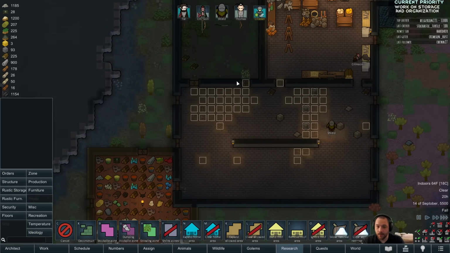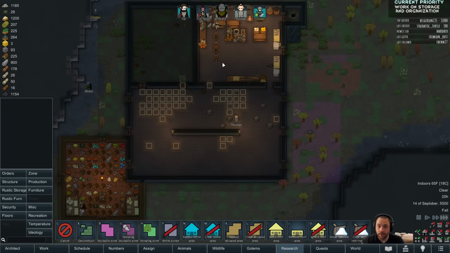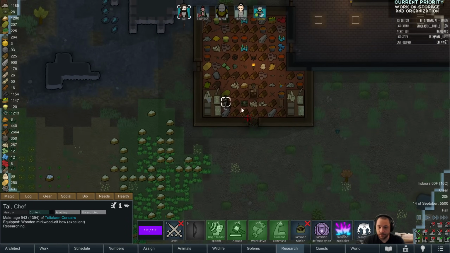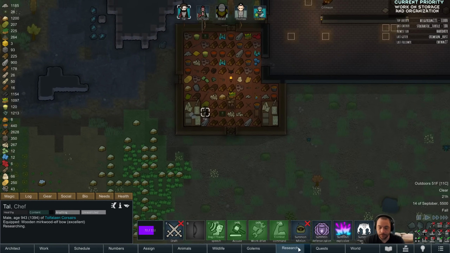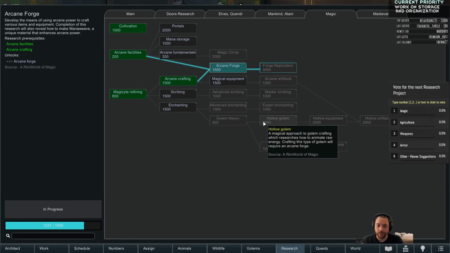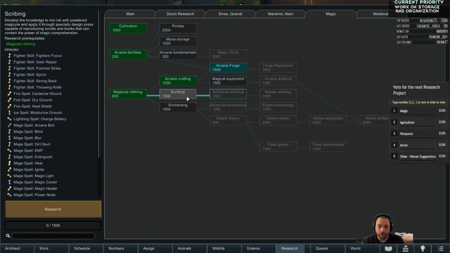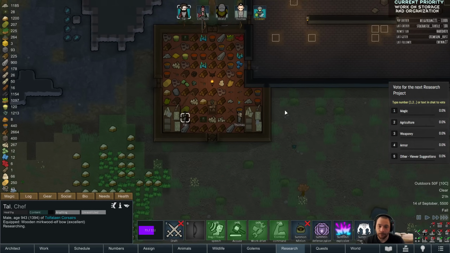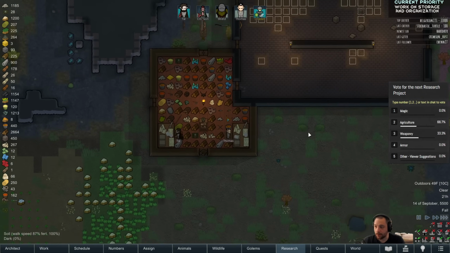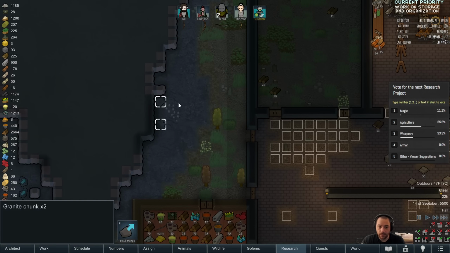I feel like we're constantly taking on mega projects. It is a lot of work. So Arcane Forge is nearly done. If you would like me to research something continuing in the magical tree, like magical equipment, scribing or enchanting, feel free to vote. If you want me to go towards agriculture or weaponry or armor, feel free to vote that direction as well.